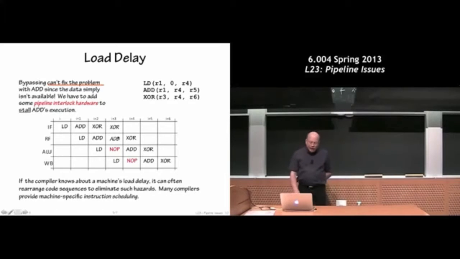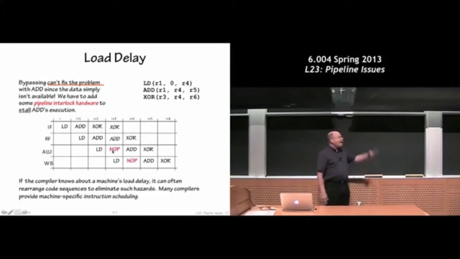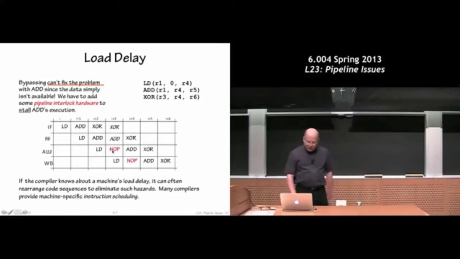There's one other small detail, which is that's fine. The add instruction has to stay here. But since the add instruction didn't move down the pipeline, but the load instruction did, in fact, we wanted the load instruction to move down the pipeline, what should we make the ALU do? Right? I mean, it's going to be sitting around saying, look, I didn't get a new customer. The RF stage didn't send me anything. I don't really have anything to do. And so the answer is it's going to be a slacker, right? I'm going to do a no-op.